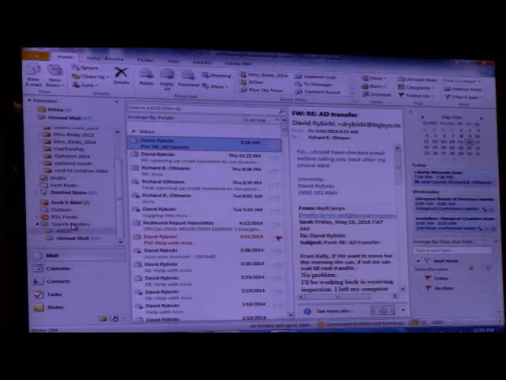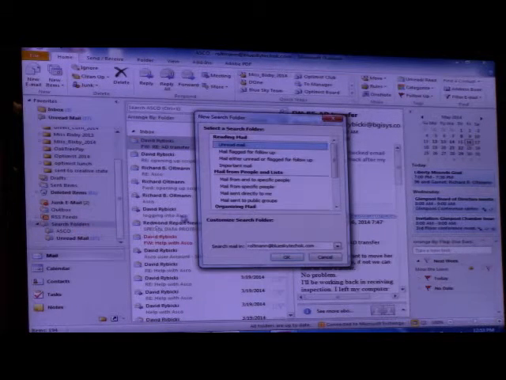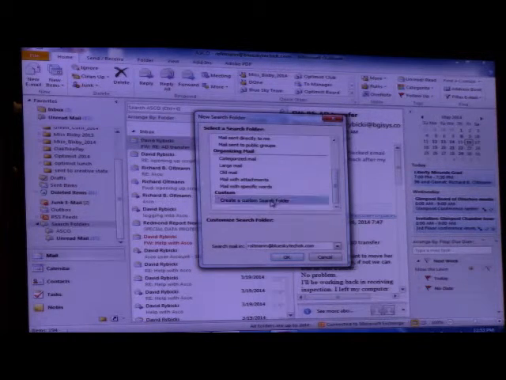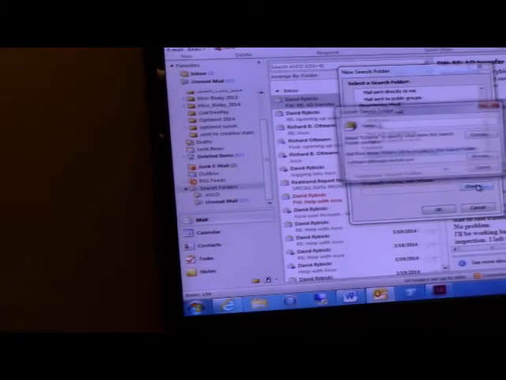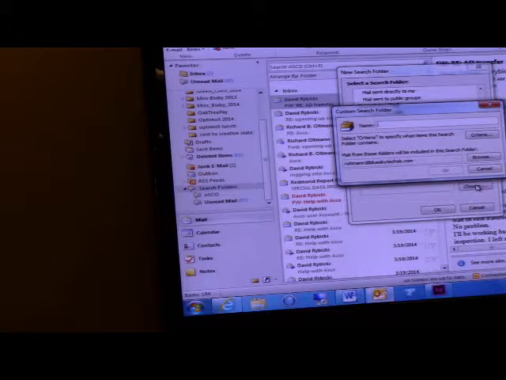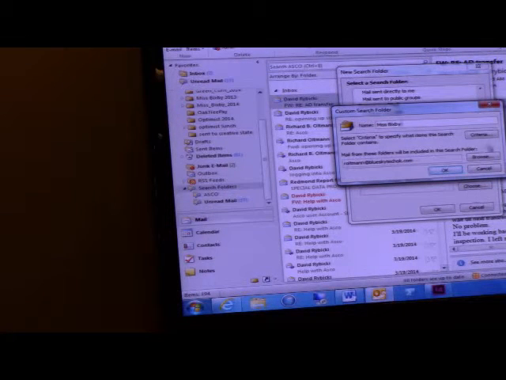So I could go into search folders, right-click search folder, click new search folder, and you could look for unread email, but I'm going to create a custom search folder and specify the criteria to choose, and we're going to name this one Miss Bixby 2015. If I do this, it'll probably find 8 million items.